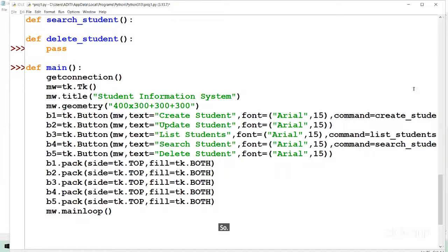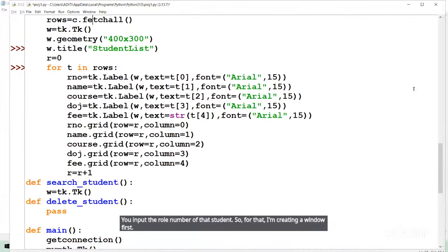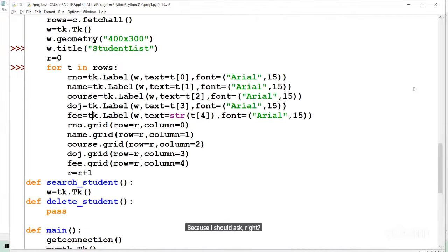Whenever you do search student, you ask the roll number of the student to search. Which student do you want to search? You input the roll number of that student. So for that, I'm creating a window first, because I should ask for input student details.